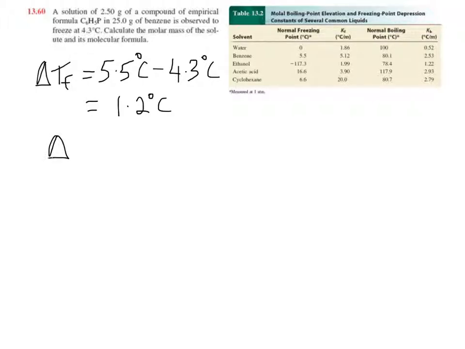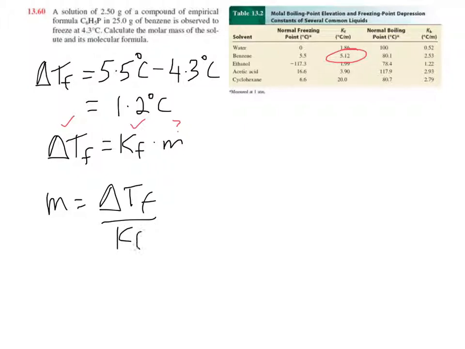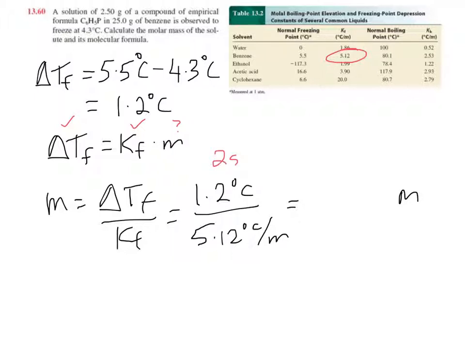What else do we know? Well, we know an equation that links the freezing point depression to the molar concentration. We've just calculated the freezing point depression, and we can look up the freezing point depression constant for benzene. So we can certainly calculate the molal concentration. We just rearrange, and so molality is delta T over Kf. Again, we've calculated delta T, we can look up Kf, and the units are going to end up with molality. In terms of significant figures, we've got 2 and 3, so we probably can only write 2. Even though my calculator will spit out all the digits, we really should keep the first 2 significant. But I would like to keep an extra digit, the 4 on the end.